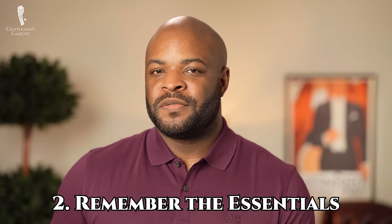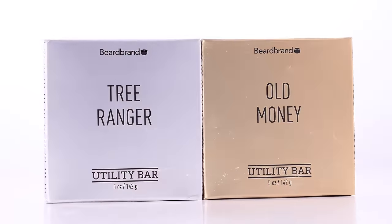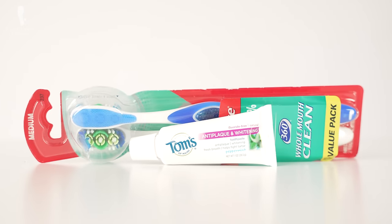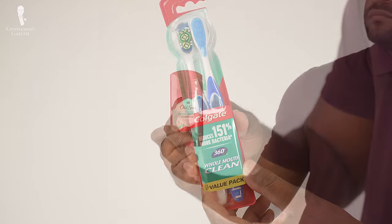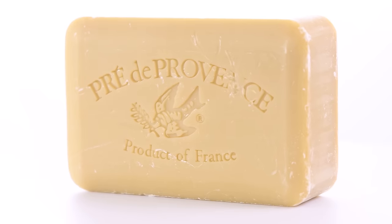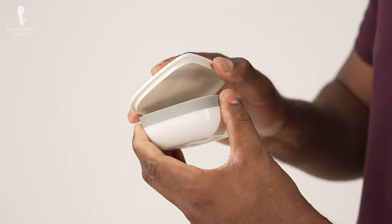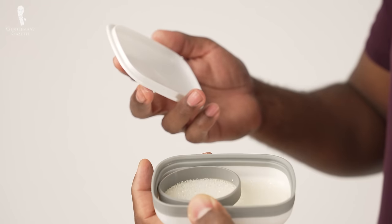We'll cover a few essentials we think you should definitely take with you. While there's a great deal of leeway when it comes to some grooming tools, others are essential — both for your comfort and for the comfort of those around you. We highly recommend having access to the following: toothpaste, toothbrush, and floss. Take a conventional, not an electric, toothbrush. Deodorant or antiperspirant — consider a stick so you can put it in your carry-on and reapply as needed. And body wash — bar soap is your best bet, especially when stored in a soap box. Just make sure you drain out any water before you fly, though some newer designs are leak-proof.